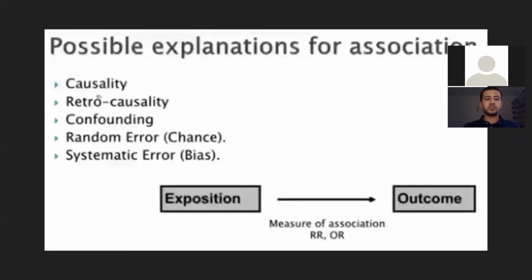We can't prove it from a case control study. We need a randomized control trial, because for a randomized control trial, we will be quite sure that our intervention is the cause for the outcome. For retrocausality, after we put our assumptions, we found out no, it's not this way, it's the other way around. The outcome is causing the reason in our reasoning.